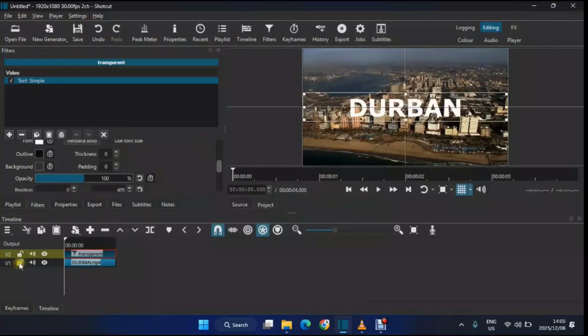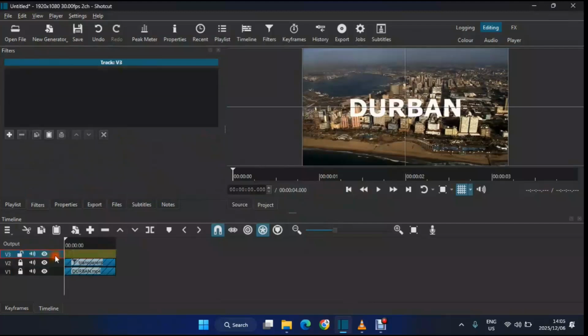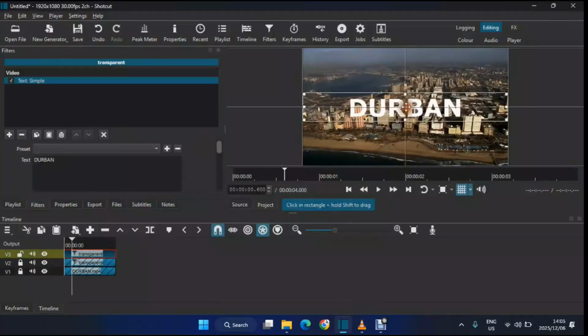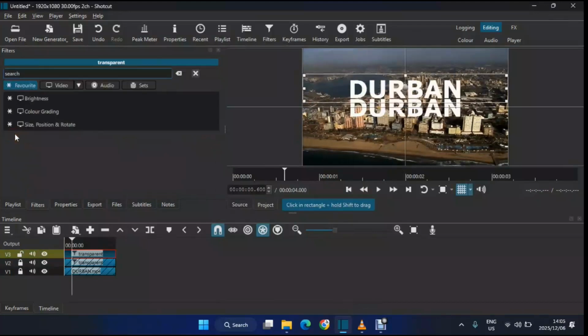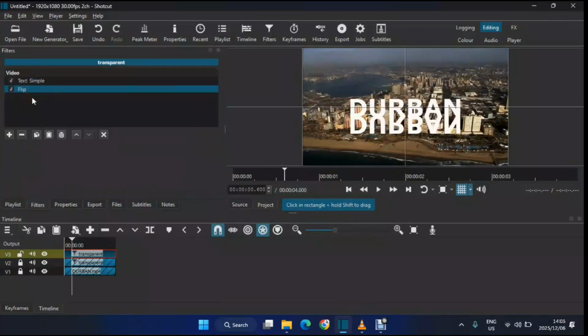Click Ctrl I, then re-add another text, select video track number 3, and put it there. Right now I'll take this text and move it out. The reason I'm doing this is because I will put a flip, and the flip will take the text from top and downwards. So let's do it. Just right flip, then it will take that text and put it downwards. Then I can deactivate my grid so that I can see everything clearly.